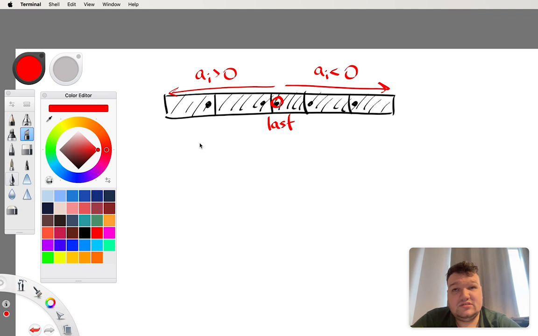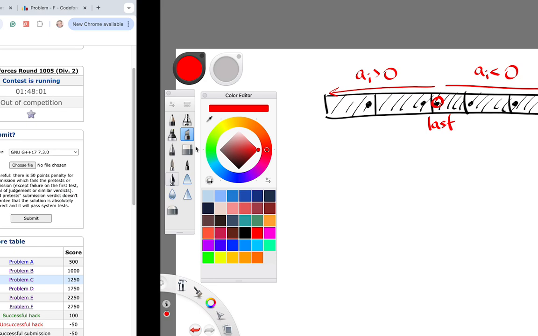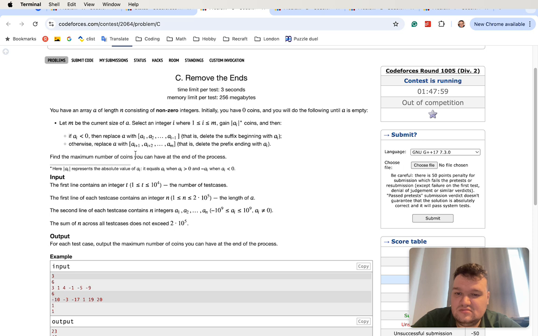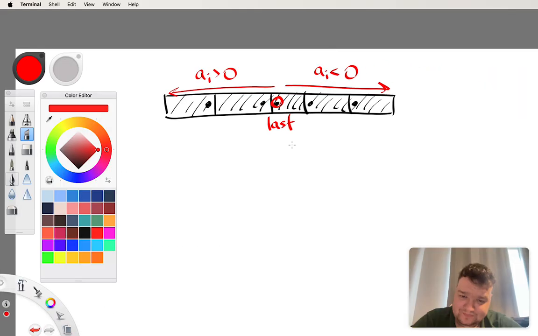And since taking any element gives us coins and we want to maximize the number of coins, if we fix this one, we just want to take all the positive elements on the left and all the negative elements on the right.